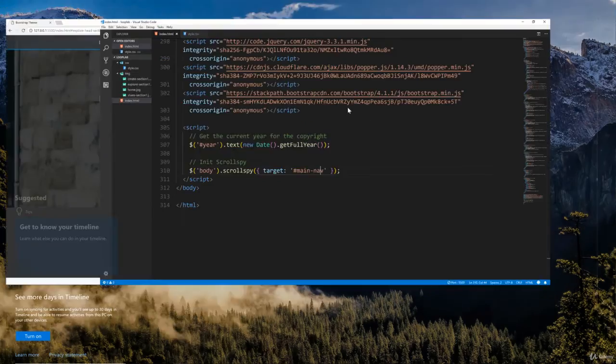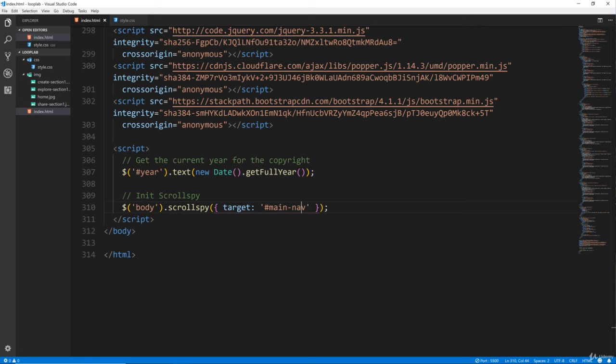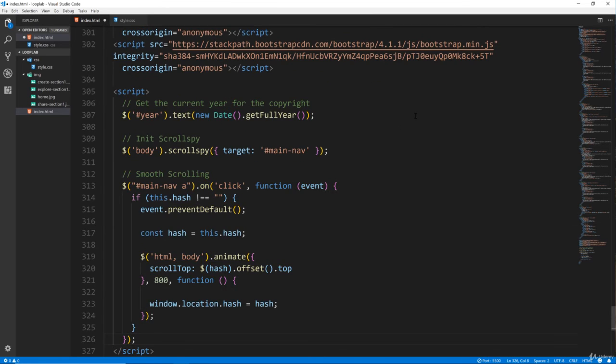So for the actual smooth scrolling, I'm going to use the same exact snippet that I used in the Sandbox. And instead of just typing it out, I'm going to just paste it in. So one second here. Okay, so we'll paste that in.